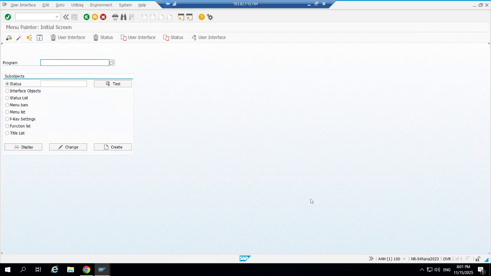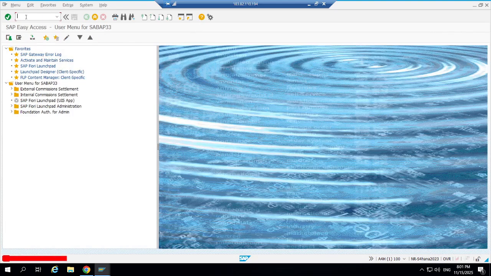But you have to enter a valid transaction code. If I type /n ABC, it says ABC does not exist. It validates, so only valid codes can be entered.